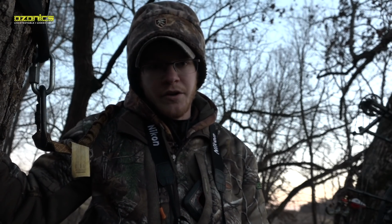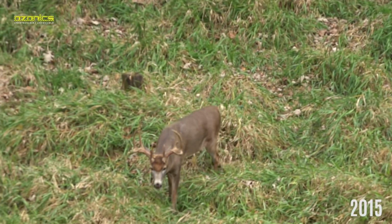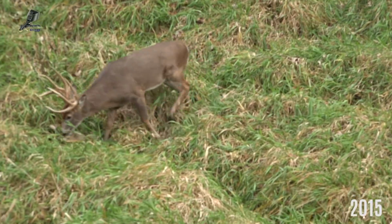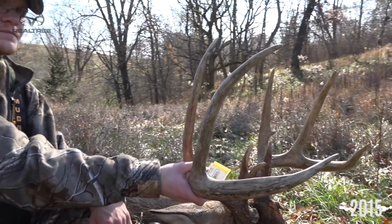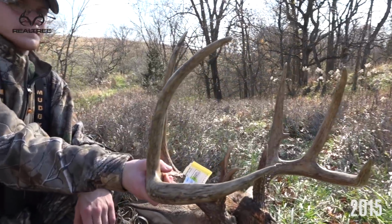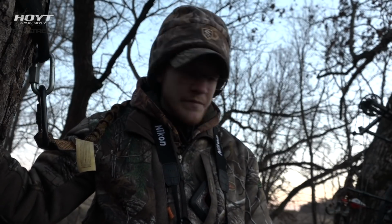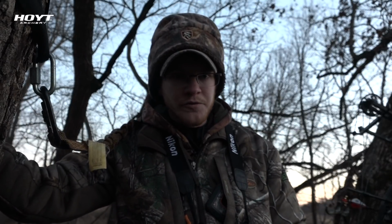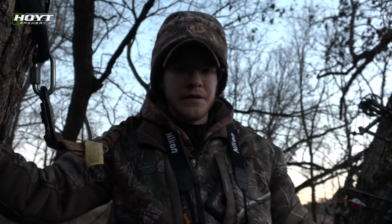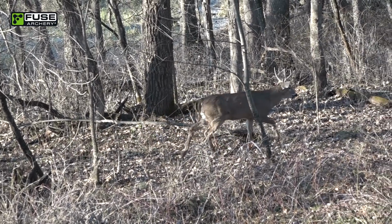We've had so many good hunts here over the past. I've killed my biggest buck to date just on the other side of it here. And we've had other numerous encounters with really nice bucks. It just sets up perfect for catching bucks cruising, because this draw starts to narrow down up here by this pond. Especially this time of the year, once bucks are starting to break away from does trying to find new ones, it sets up absolutely perfect to catch bucks cruising.